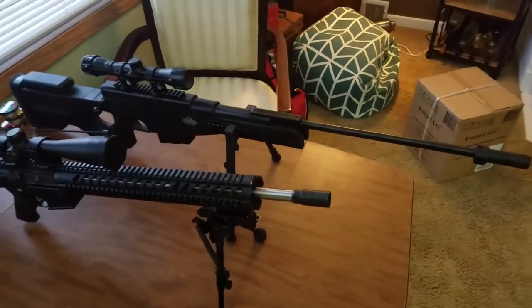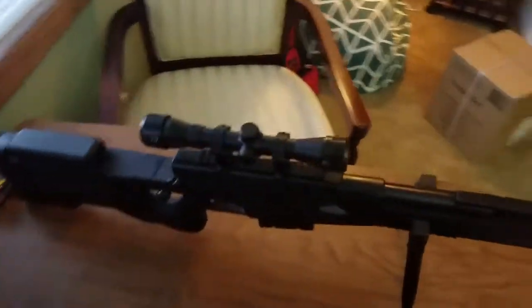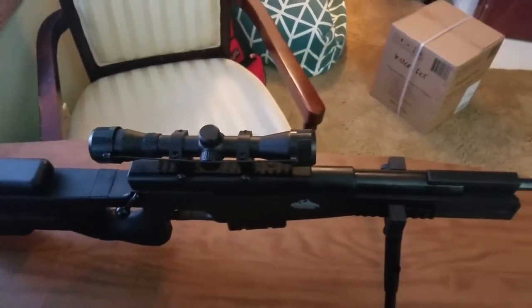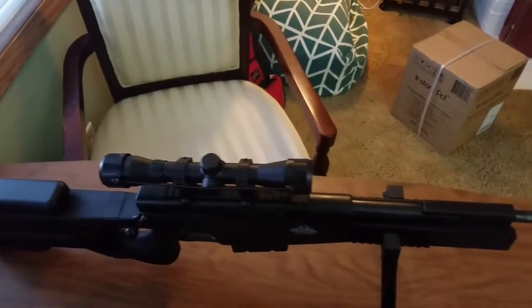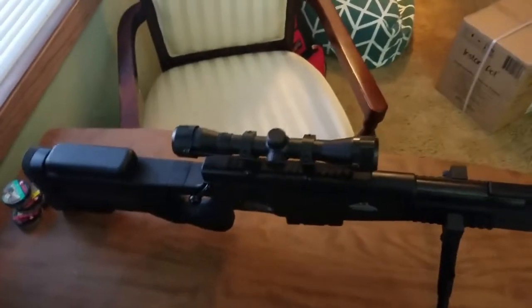Like I said, I'm positive that it's not the gun, because the gun was shooting really good. I'm thinking it's the scope. So just something to keep in mind. Now, like I said, when you purchase this gun, you're not really purchasing it for the scope or the bipod. You're looking at just getting a gun, really.